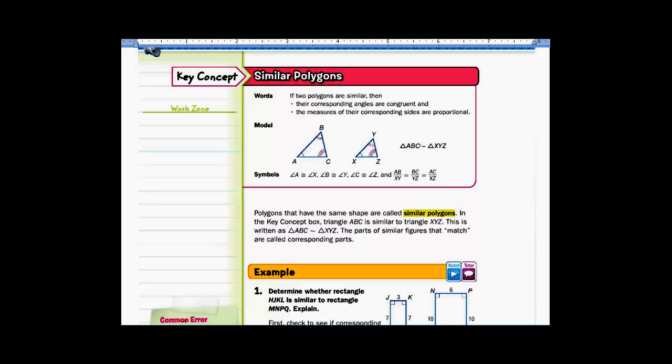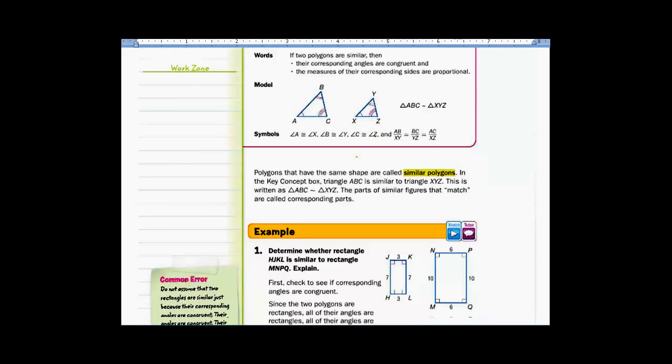So not necessarily that the sides are congruent, because you can obviously see that this one is bigger than this one, but they do have a relationship in the fact that they are proportional, which we talked about in the last lesson too. We compared small is to big as small is to big, the lengths of the sides. We're going to continue doing that today. So let's go down and look at example 1.